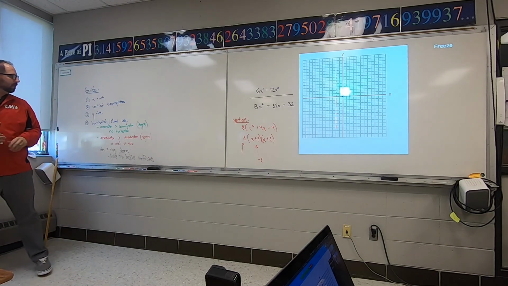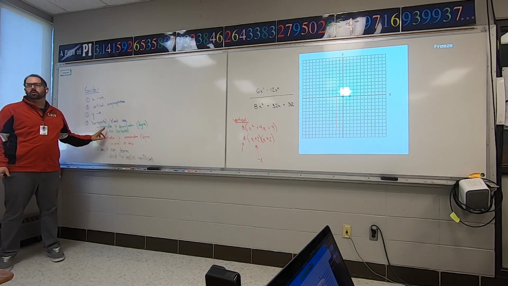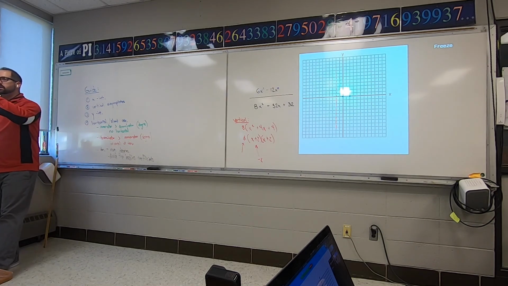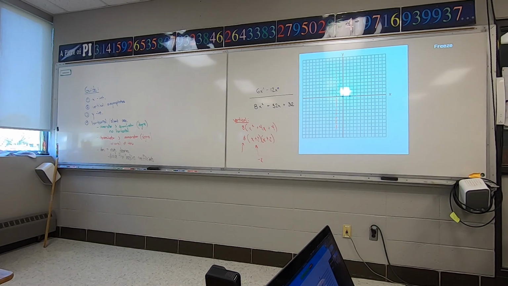So there is a horizontal one though, right? No, the numerator is bigger than the bottom, so there is no horizontal, but there is a slant. Because slant is when the top is bigger than the denominator by 1 degree. That's when you have a slant. That's the fourth rule I didn't have here.